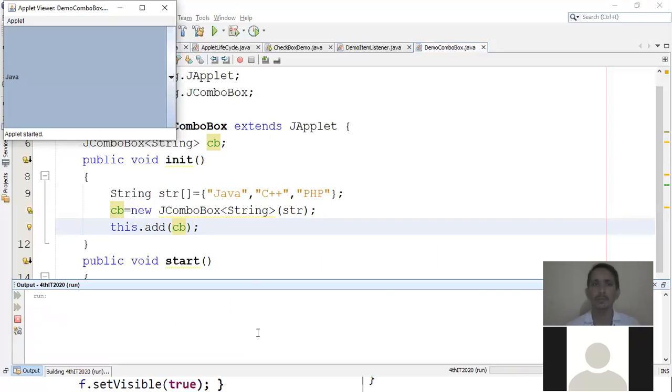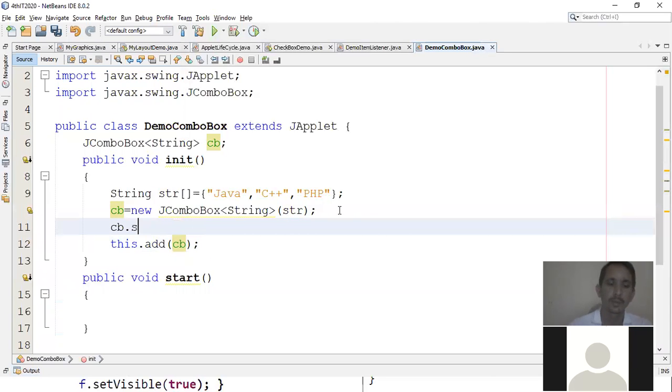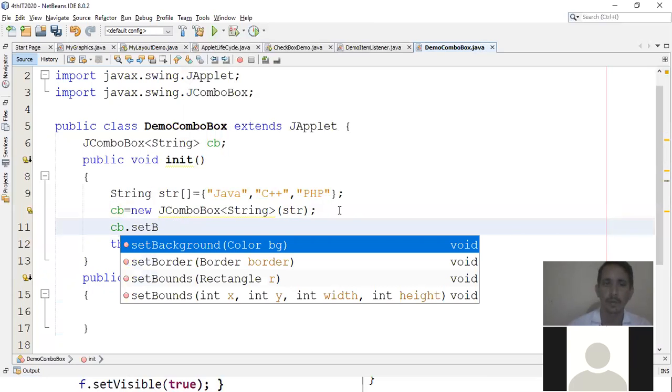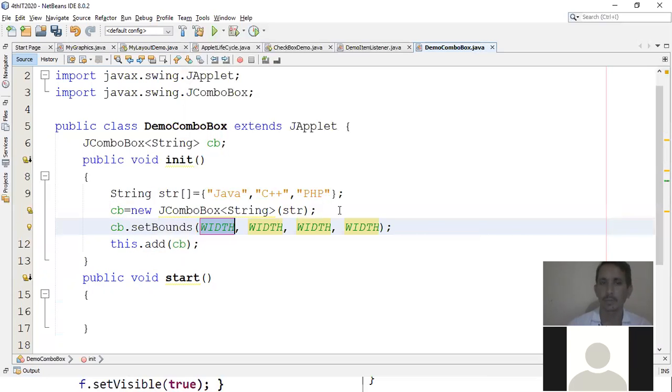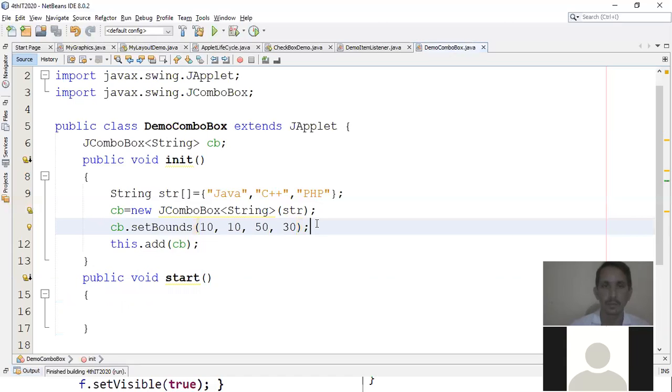We must not forget to define the bounds, set bounds: suppose at the top position 10, 10, width 50 and height 30. It is visible, but the size width is not set.